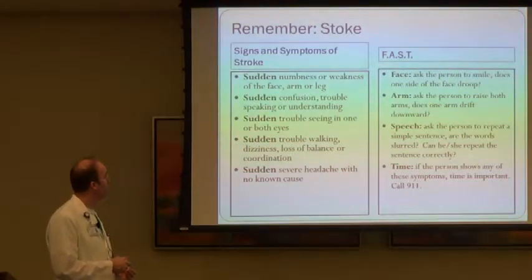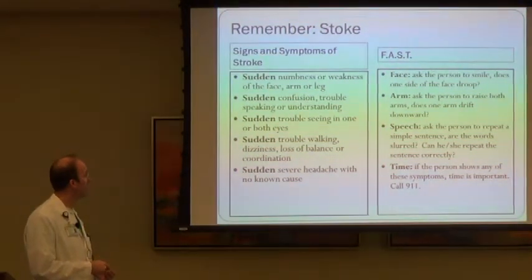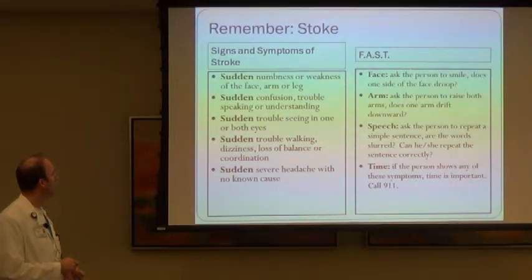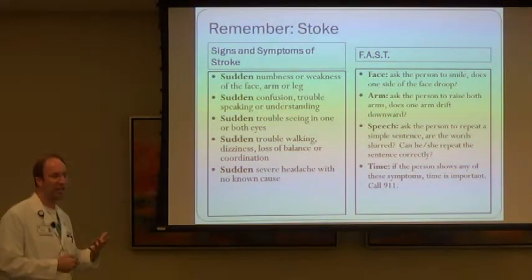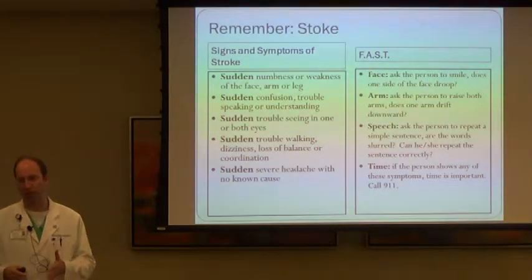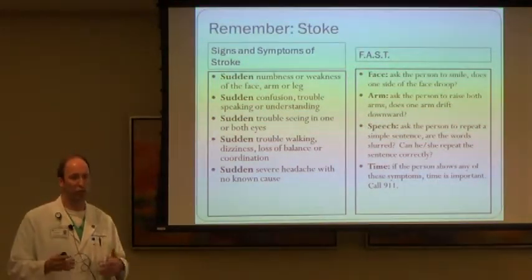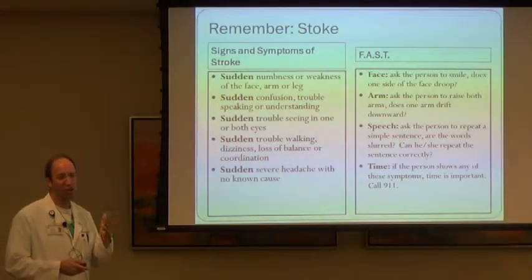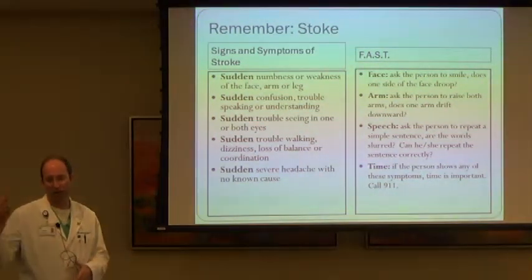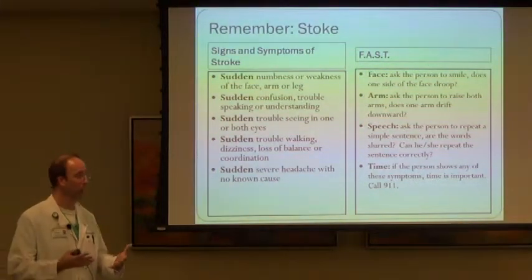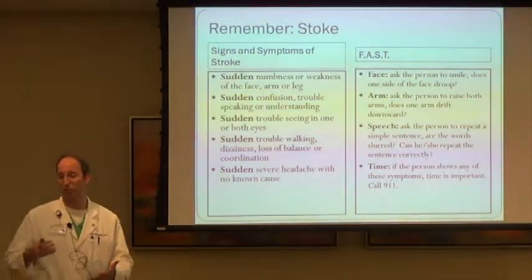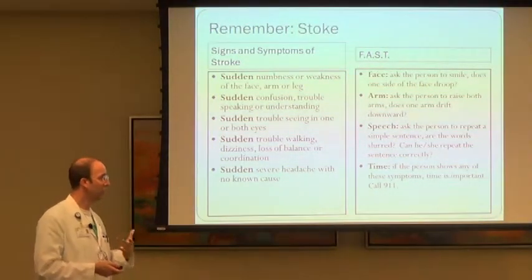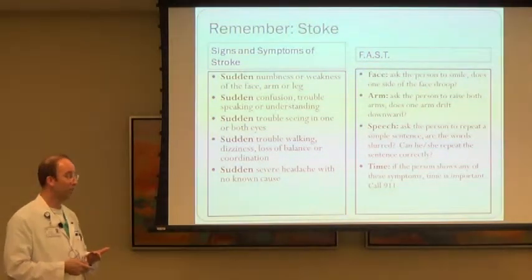So the video went through the takeaways as far as what are the signs and symptoms of stroke. There's a couple different ways of looking at it. Really sudden is the key thing. Strokes tend not to come on gradually over days or months or weeks. They tend to come on over minutes or seconds. We go from having no headache to having a headache, or having full strength to having bad weakness. These are sudden, and whether it's weakness, numbness, trouble seeing, headache, trouble walking, or trouble talking, a sudden onset of these sorts of things can often be some sort of stroke.